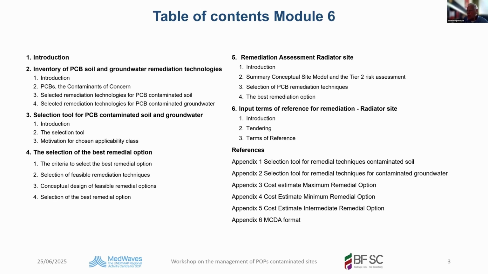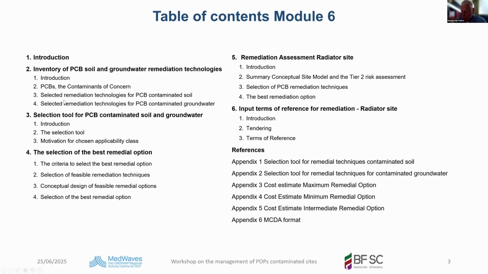PCB is in Annex A of the Stockholm Convention. It's an industrial POP. Maybe find confirmation if the trainees understand PCB. Translator, please. Yeah, they understand? Okay. I assume they understand. I agree with you, Mr. Fogg. All of them have to know the PCB, for sure. Yeah, okay. So in the example, the PCB is the contaminant of concern.